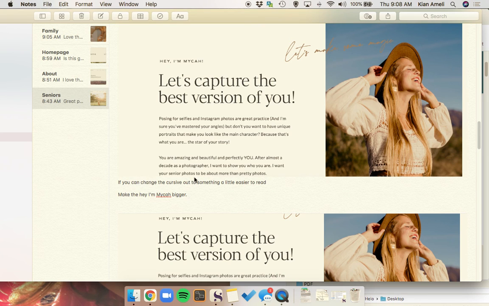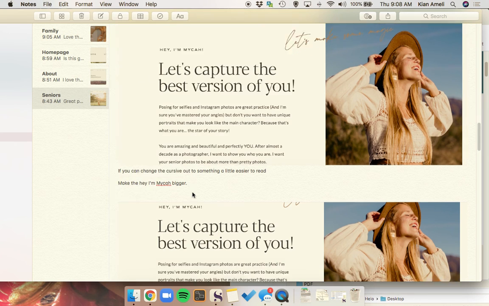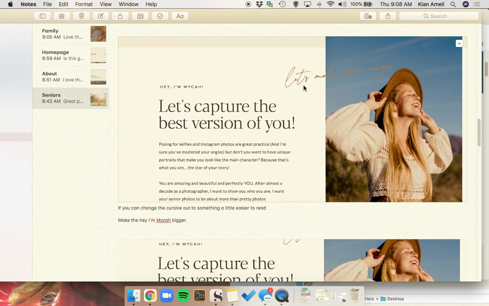Let's see. Yeah, make this bigger, and then if you can, make this more legible. Let's make some magic, right? So I have to lean in to read it, which someone isn't going to do. And remember, this should be, like you said, good on mobile and on desktop. However, adult parents are more likely to look at it on desktop. So there you go.